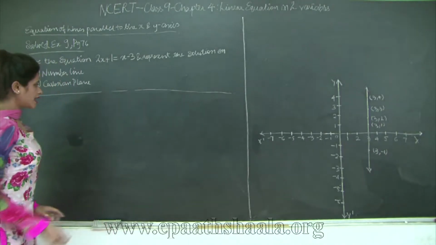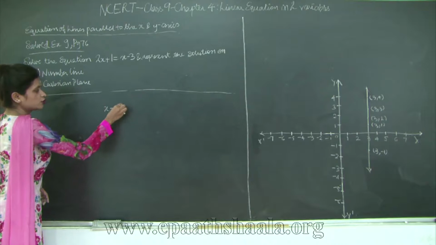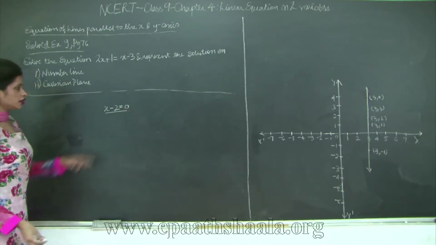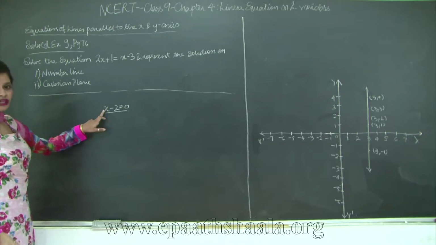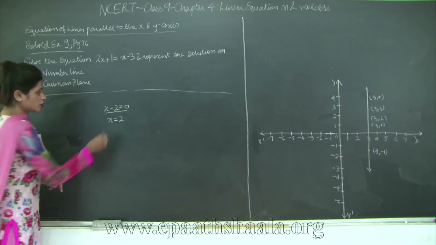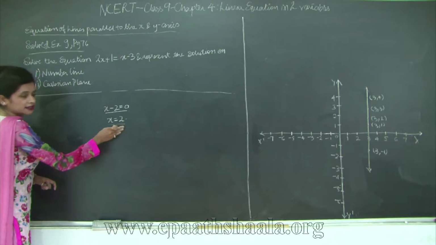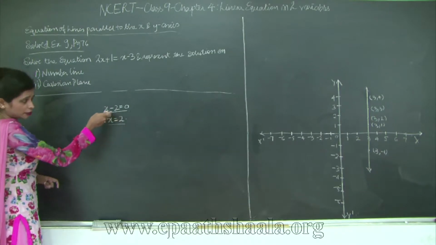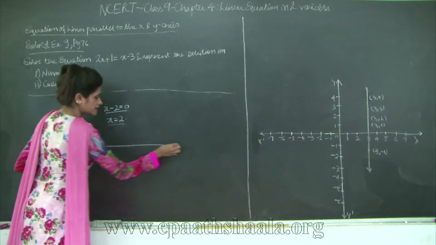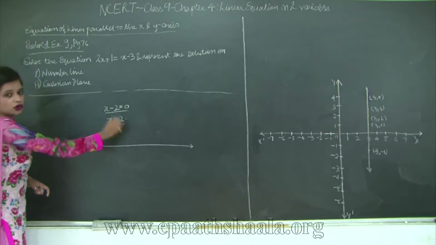First of all, if you have an equation x minus 2 is equal to 0, this is an equation in one variable because we have just one variable x. So this can be written as x is equal to 2. Obviously, if you want to plot this point, this is a linear equation. If I am using this equation as a linear equation in one variable, I can represent x on a number line, and this solution is unique, that is x will always be 2.